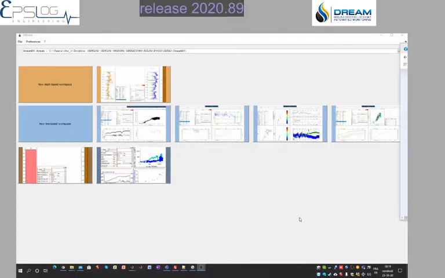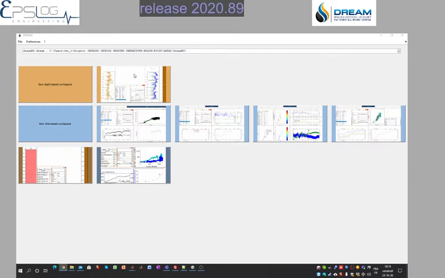Okay, let's switch to the figure. Here we are. One of the main new features is that we have completely redesigned the main window. Before, we had the list on the left with all the workspaces, and on the right some preview. Actually, we switched to a thumbnail view, so we first have the workspaces in depth, then in time, and then the templates below. It's easier, you have an overview of all your projects.